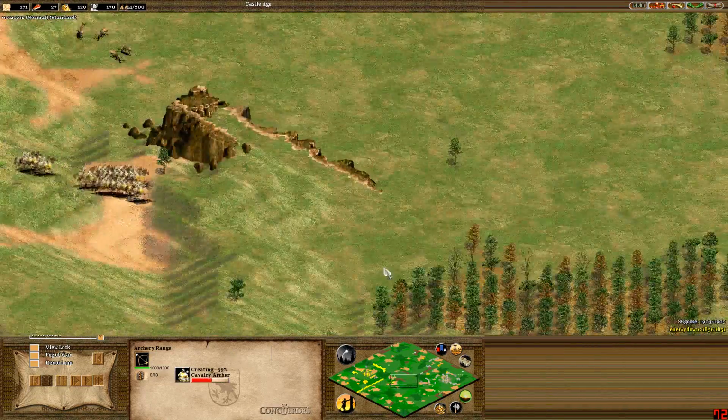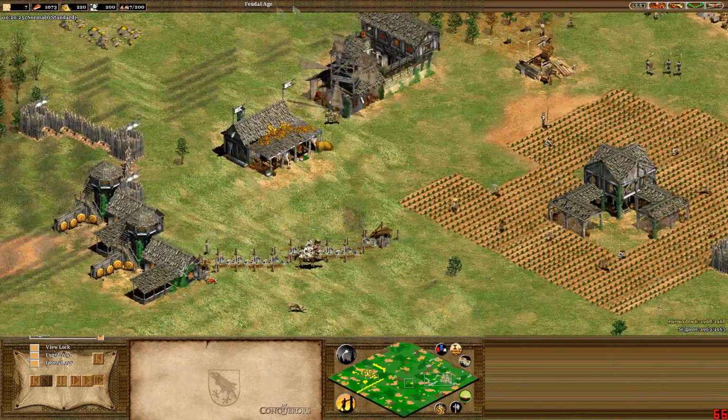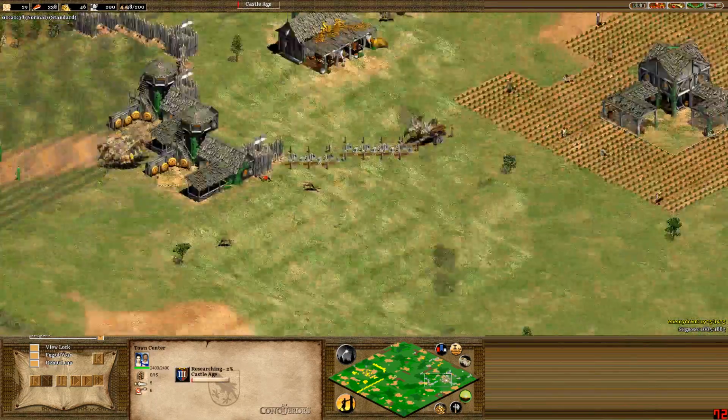Enemy Down currently on 1,850, SCgoose on 1,900. SCgoose not going up to feudal, not going up to Castle Age yet. He has the resources to do it. I'm surprised. And there we go. There's the castle upgrade now.